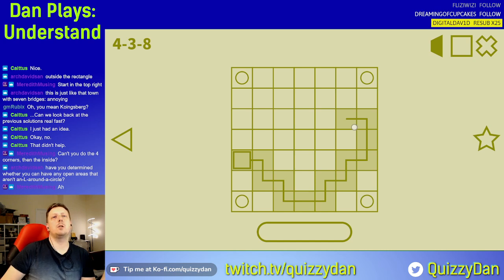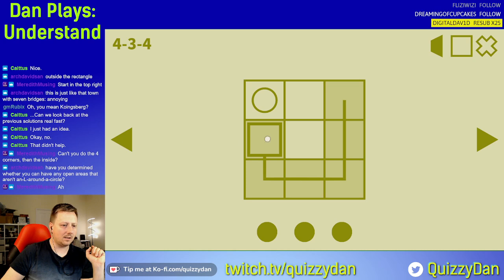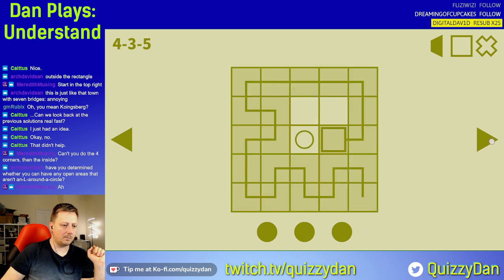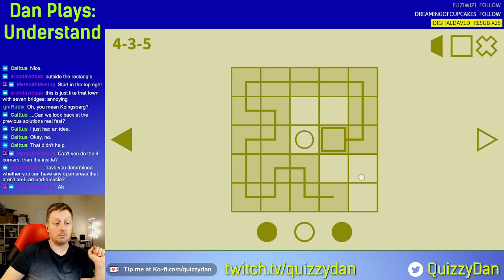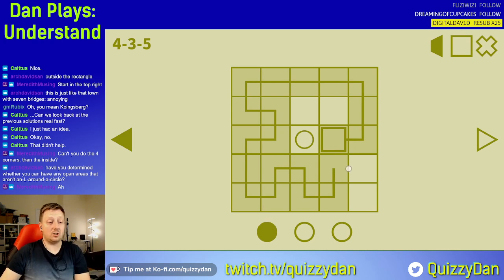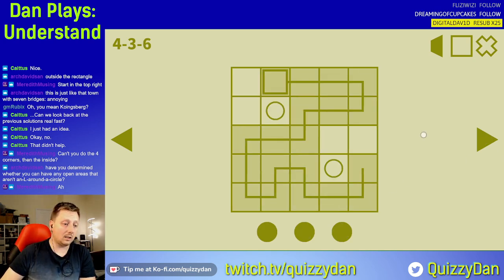Have you determined whether you can have any open areas that aren't an L around a circle? I haven't. What is the best way to do that? Probably here. So if I do this, that's another L shape, but it doesn't have a circle in, so that doesn't obey that rule. They can possibly touch at corners. That doesn't obey everything, so I think they have to be L's.